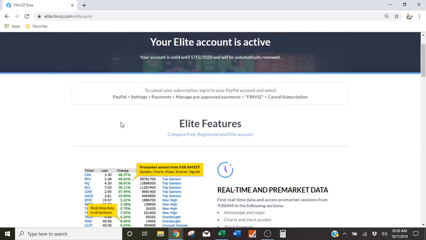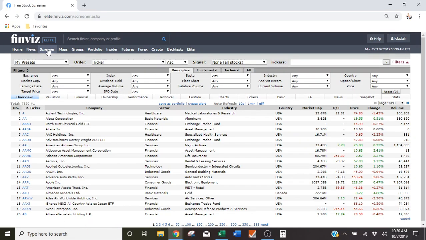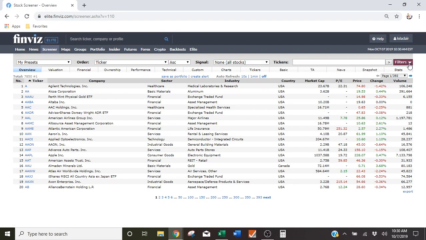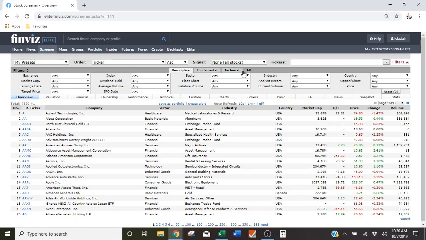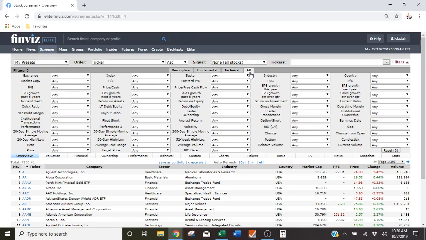So going back now to screener. All right, so what it does, it gives you all from A to Z, all the stocks that are out there and what they're doing. Gives you their market cap, their PE ratio, the price change, volume. You can extend this, or you can close it off. You can take all, and so you can see all of the information that you need.